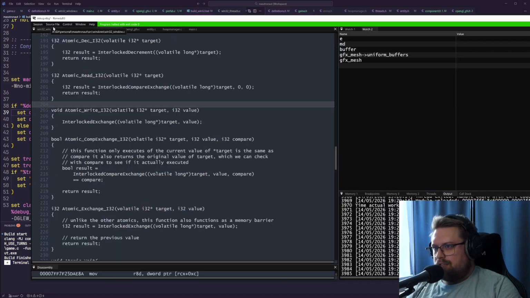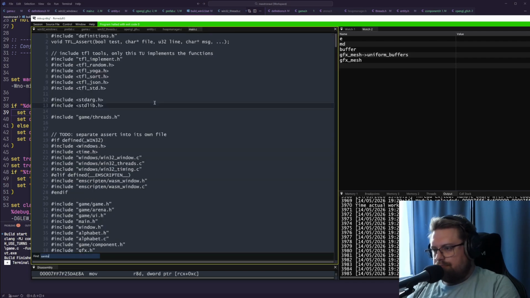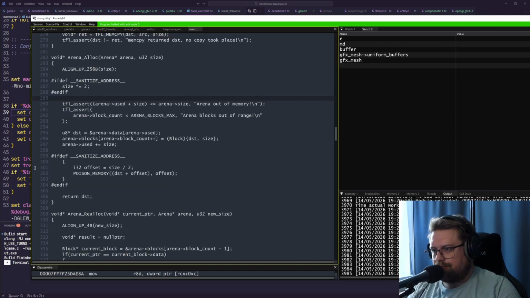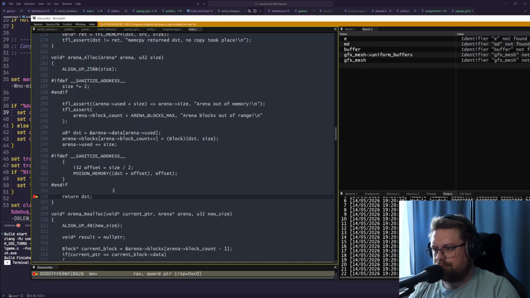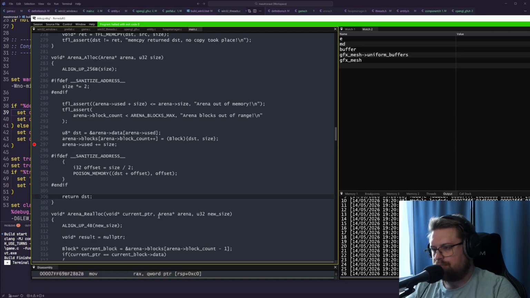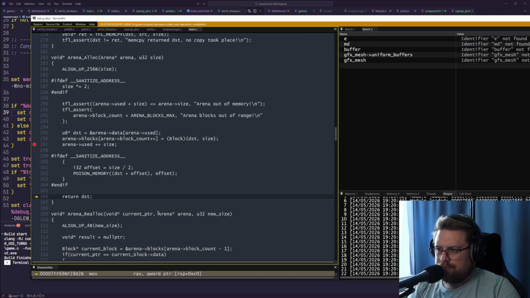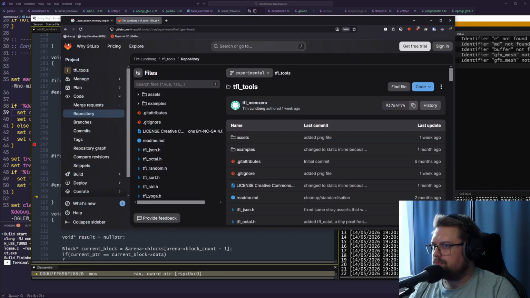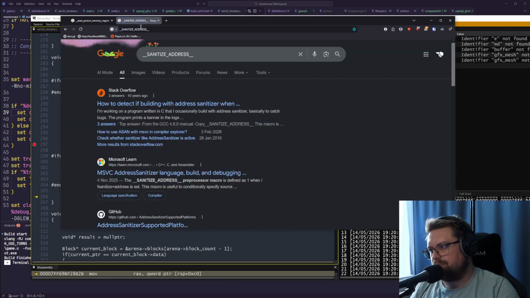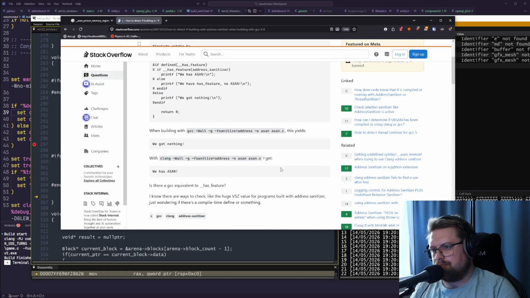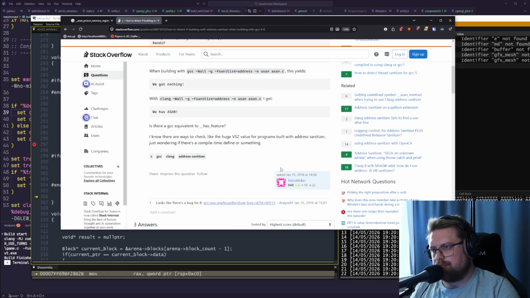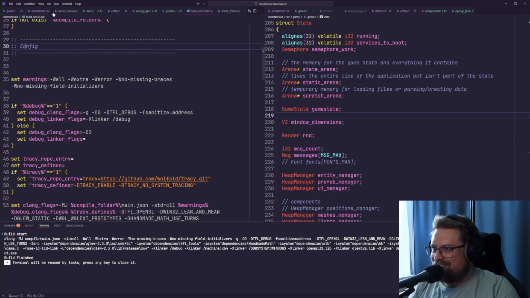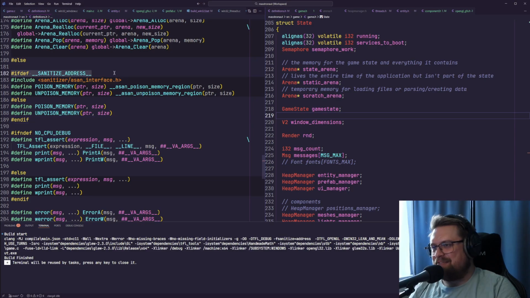I have a feeling I didn't do it right. Yeah, it's skipping it. Oh, I'm dumb. I'm sorry. I do this #if define sanitize address, but the address is in here.